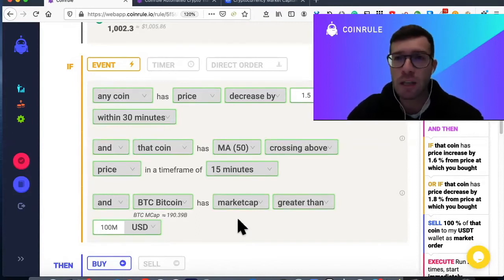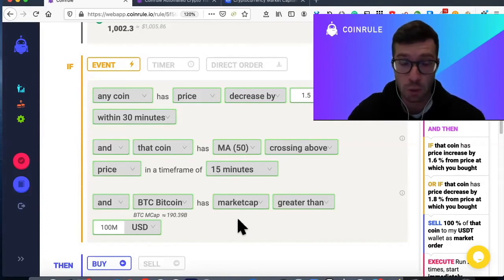So maybe you see that Ethereum is driving the market, you can set up Ethereum here. Or you see that there is a very strong correlation between 2 coins. Maybe you are trading, I don't know, Tezos and Chainlink, and the market has quite recognized that there is a very strong correlation between these coins. So maybe you can set up a rule on Link and add another condition that checks the price conditions on Tezos. So this is very, very powerful, and I totally recommend it to be used as a setup.